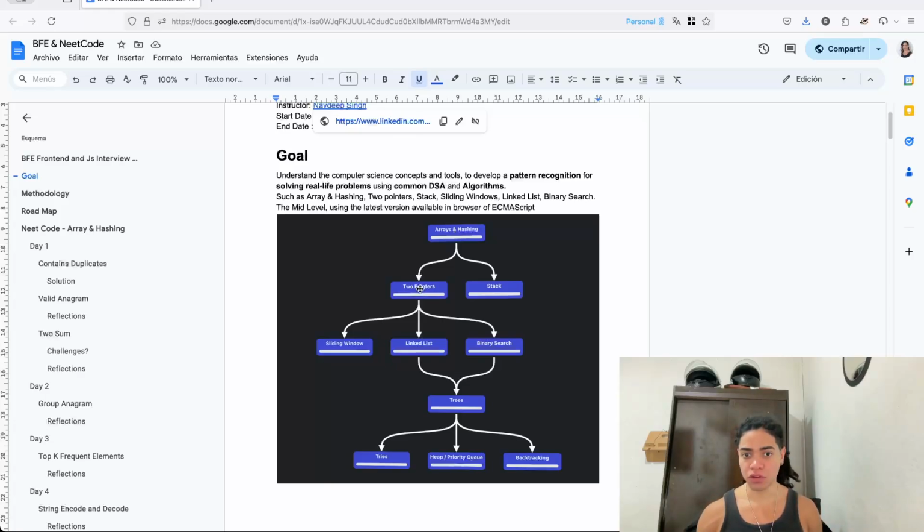The two pointers is a technique that allows us to identify when we need a pair of elements for a problem. By using this algorithm you can a lot of times solve those particular problems. And the other is a stack. This is a data structure. See how you can create your stack. What is the value proposition of stacks as a way to solve common problems in order.